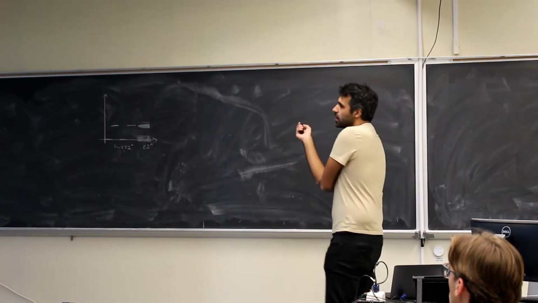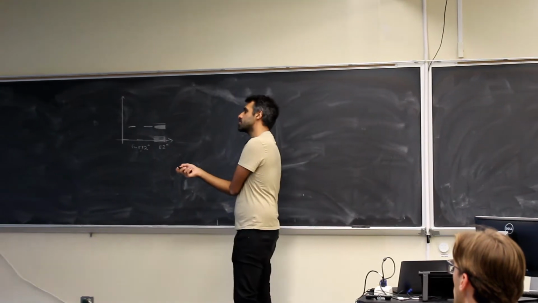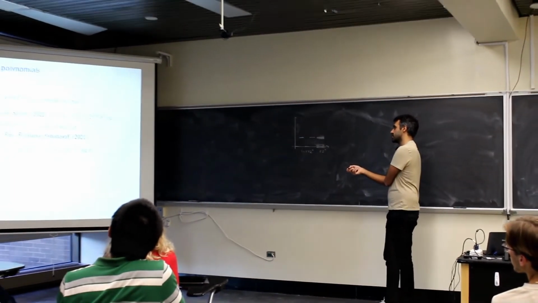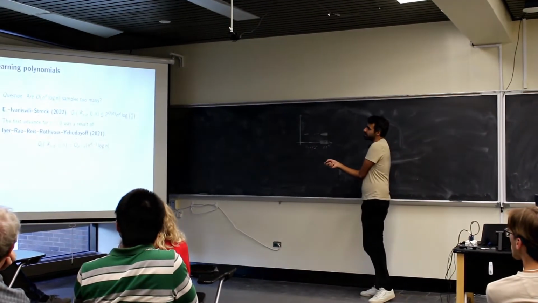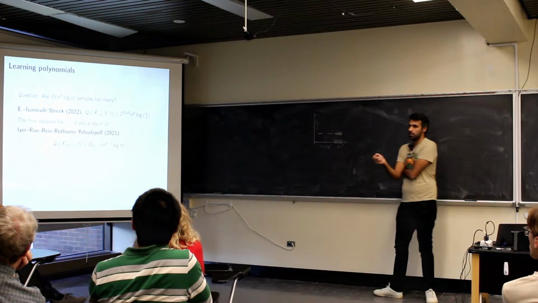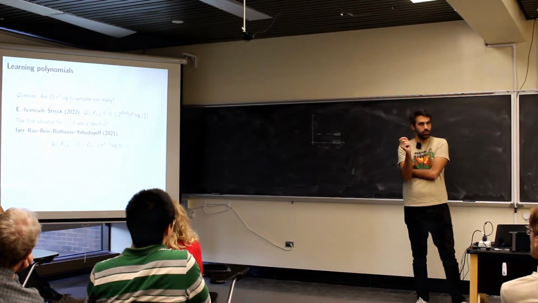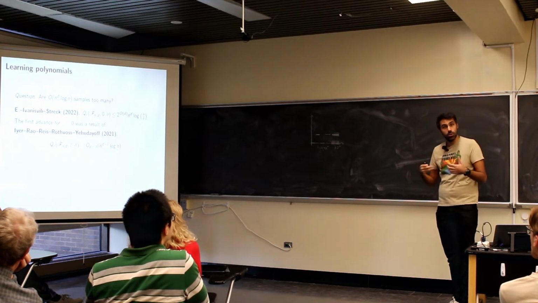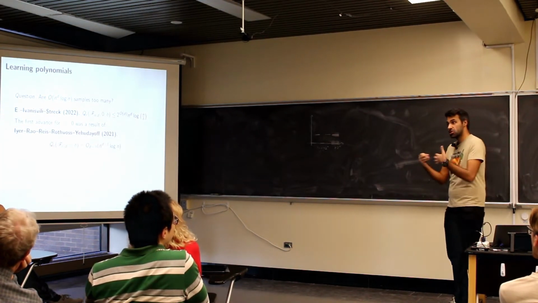And what first got us interested in this problem was this result which appeared last summer of Ayer, Rao, Rice, Rotvas, and Yehudayev, who proved that this n to the d log n can actually be improved to an n to the d minus 1 log n. So you can shave off a little power of n, but this has a conceptual meaning, as we said, since you go below this barrier of the dimension times log the dimension.